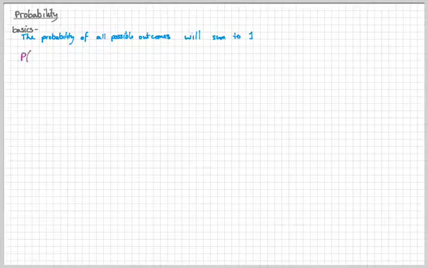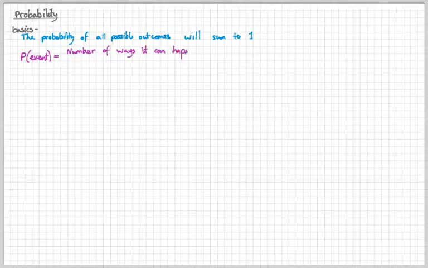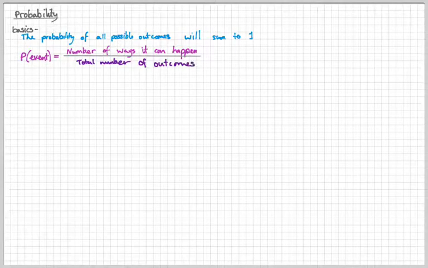Yeah, that makes sense. The probability of an event happening is the number of ways it can happen divided by the total number of outcomes. So for example, the probability that we roll an odd number on a standard dice would be the number of ways we can roll an odd number. We can roll a 1, a 3 or a 5, so there are 3 ways, divided by the total number of outcomes, 6 numbers, so it's 3 divided by 6. So we have half a chance of rolling an odd number on a standard dice.